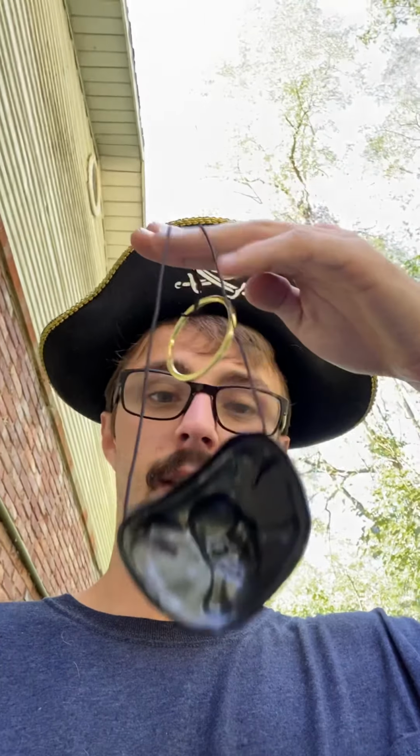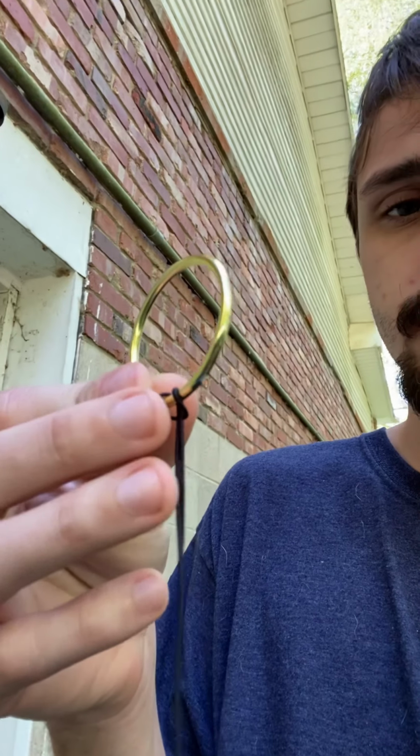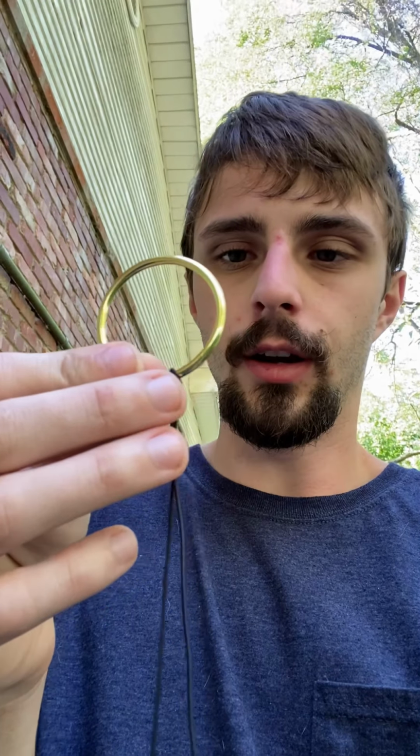Hold up, guys. I think I actually found out what this thing is for. You see the ring? It's kind of tied on. Let me take this crap off. I accidentally did this. I'll show you how to tie this thing on in a second. I'm gonna put this on really quick though, and we'll see if it does better. All right, that does make it tighter. It hurts my eyeball.